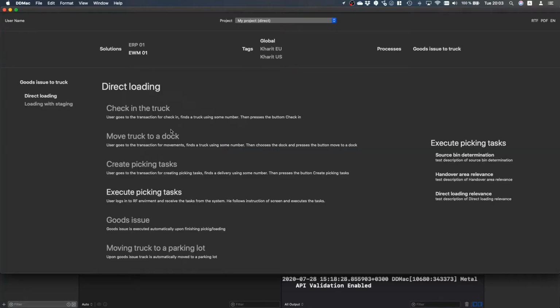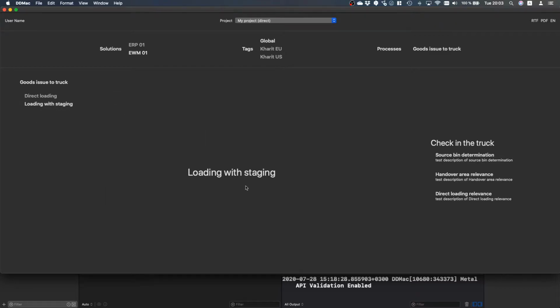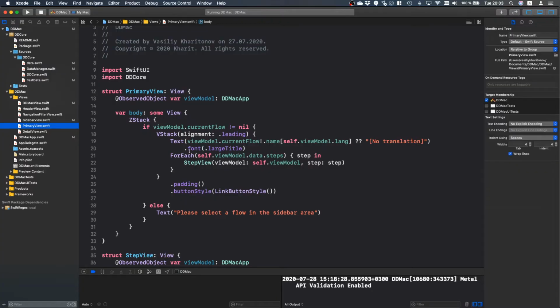So I was looking at this application and pressing some buttons, and I figured it's not clear what's going on when there are no steps inside. So let's do this first.